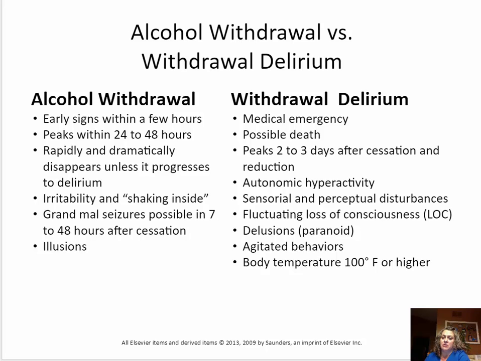Withdrawal delirium, on the other hand, is a medical emergency and can result in possible death. Alcohol delirium peaks 2 to 3 days after cessation or alcohol reduction, and it includes autonomic hyperactivity. These patients develop sensorial and perceptual disturbances. They have fluctuating loss of consciousness. They may have paranoid delusions, agitated behaviors, and an increased body temperature.